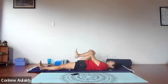4, 3, 2, 1. Again, engaging the core to raise the left leg. Take a breath in. Exhale, hinge back, tilt, raise that leg high. Release the right knee and extend the right leg to meet the left. Both feet are nice and looking up in the sky. Release the hands behind your head, palms up. Nice little waterfall pose to start with.